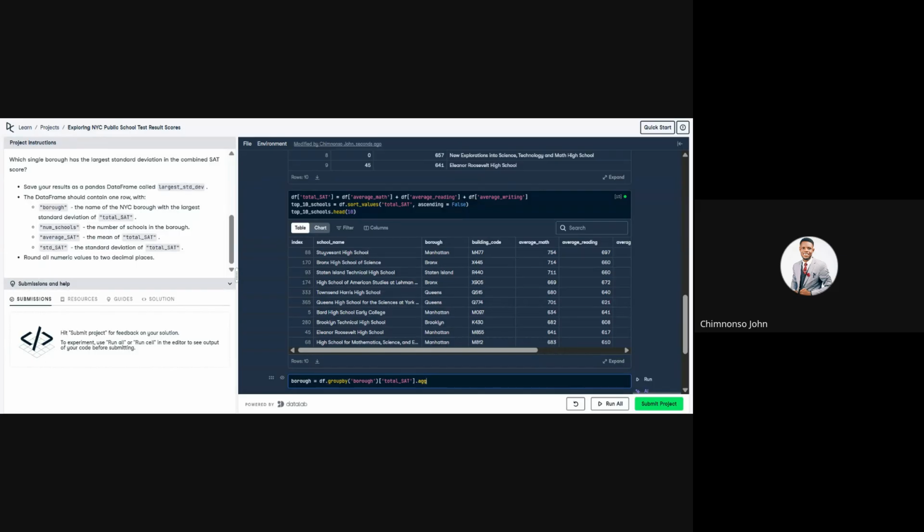Class has been silent, so let me engage us a bit. I need somebody to respond. How do I complete this aggregate function? I want to compute standard deviation.